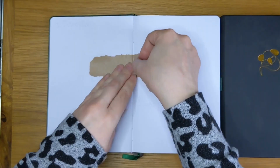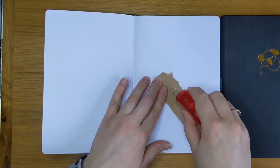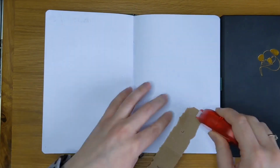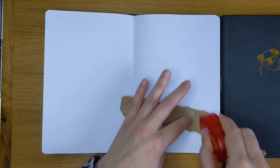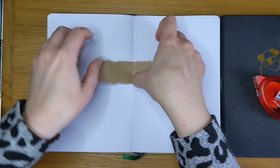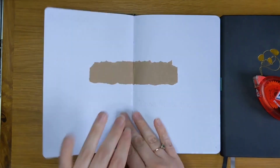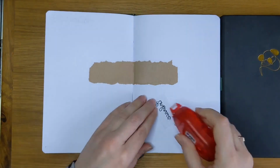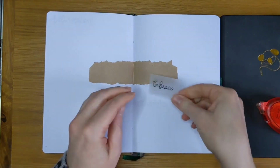I then looked online and found a font that I liked and kept practicing. And then using the tracing paper, I found it was a brilliant thing to be able to practice the lettering and then trace over the top. When I turn the video on, I feel like my line drawing and my lettering really goes terrible. Whereas when I'm not having to do it under pressure, it's so much better.